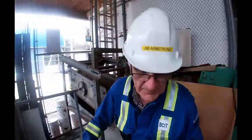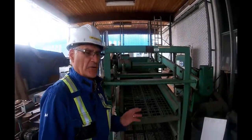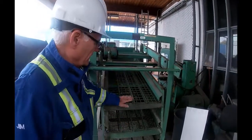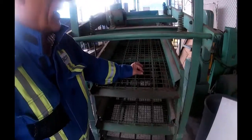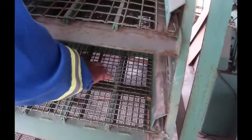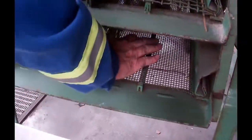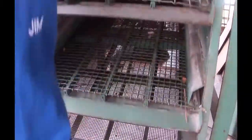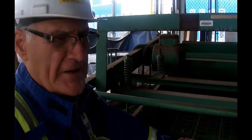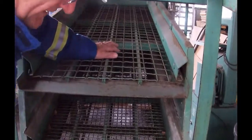We'll go around the other side, and this shaker screen is the same type of screen that would be used in a gravel yard, where they pick up front end loaders, grab the stuff off the side of the mountain, and they simply dump it on here. And you've got different size grates. These are larger holes. The chips we want are going to go through there. These ones are smaller, and whatever slides across the top is going to be acceptable. Also, if it gets through here, it gets down to here, anything that goes through this guy is junk. By junk, I just mean that we don't want it in our pulp cook. We would use it in the pulp mill for other things like fuel for the hog boilers to make steam.